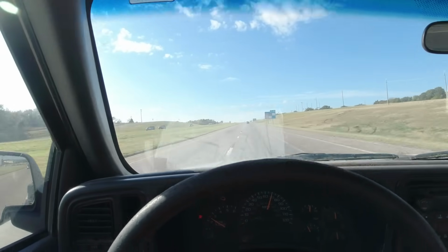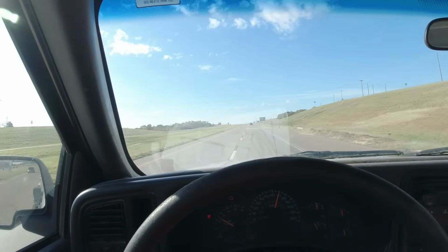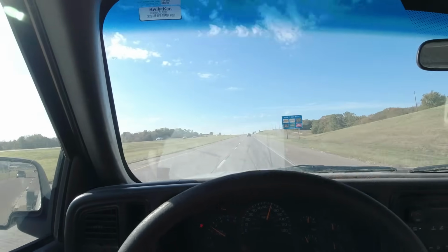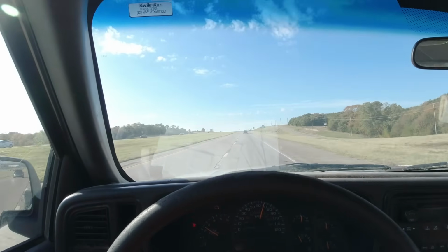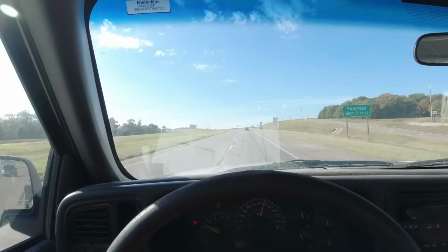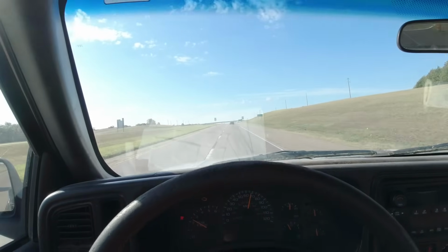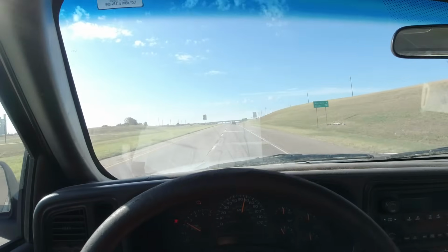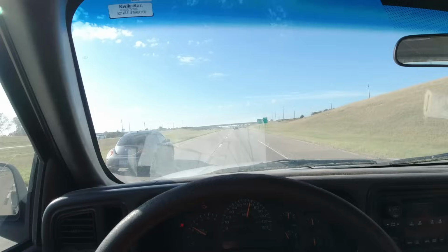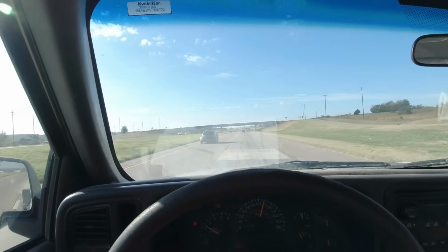Bring it home. Get some power to the ignition and see what the problem is. See if we can get that thing running. Don't know how long it's been sitting up, if at all. Yeah, but it's red. It's got mags on it. I'm assuming it's a V8 305, but you don't know. Might be a 350.